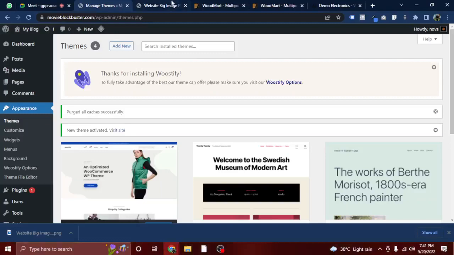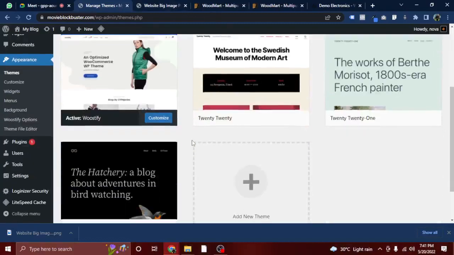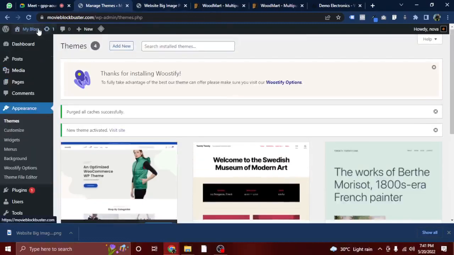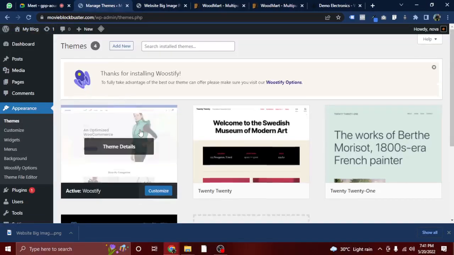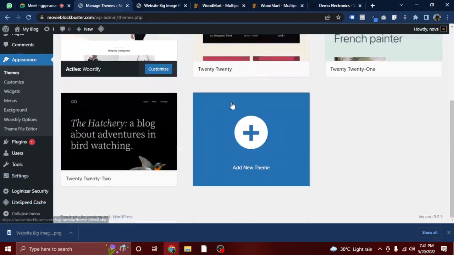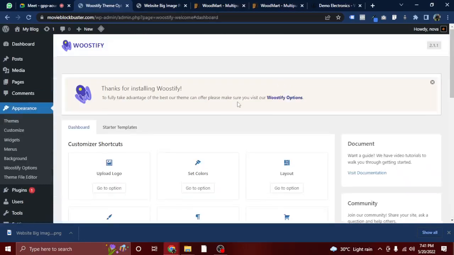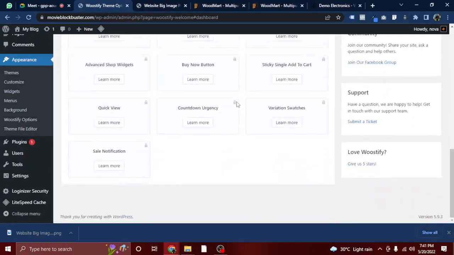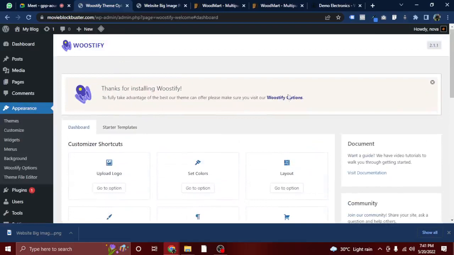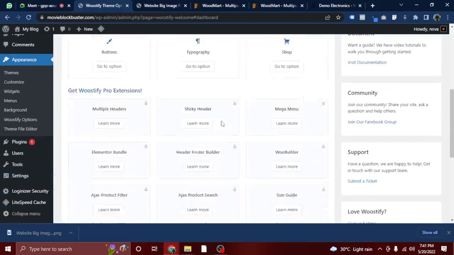Now that we have activated it, if I reload this page, okay, very good. Wistify options and all that stuff.